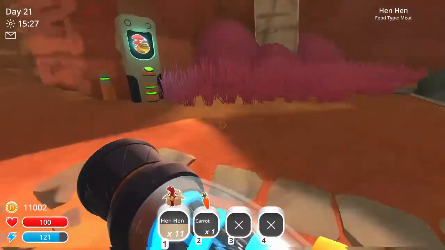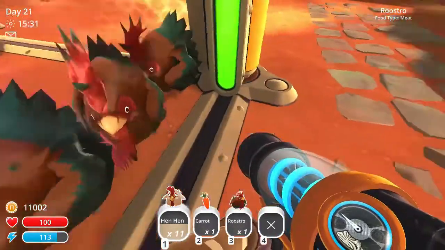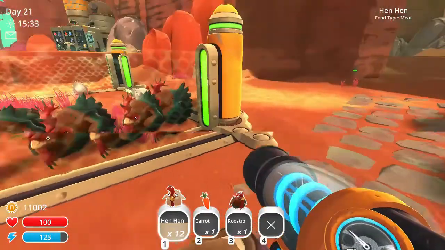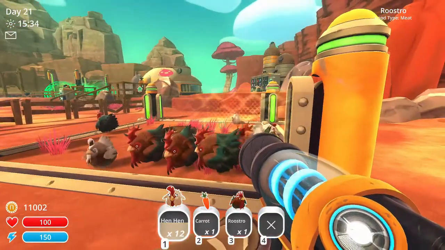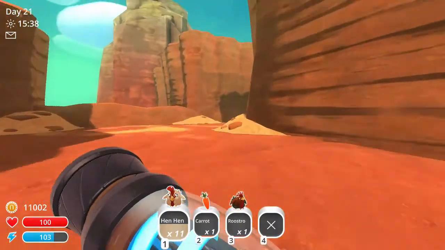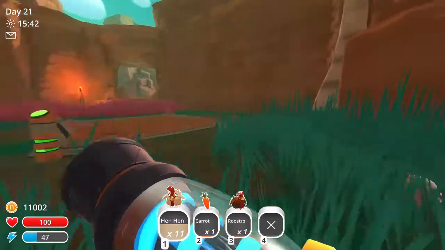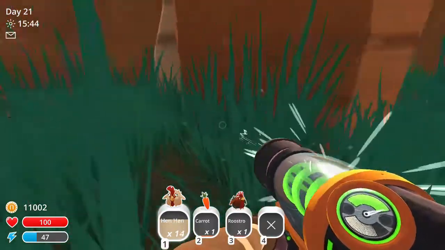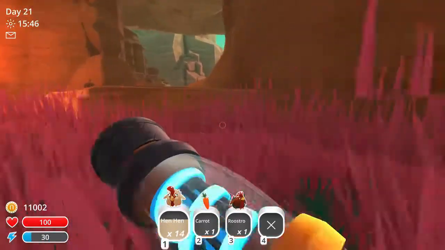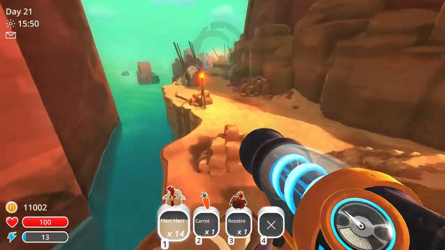Alright, chickens. We'll give them a rooster too. I got too many roosters in here. We'll leave just enough chickens. Come on. 51 chickens should be more than enough for this guy, right? Nah, you'd be surprised. We're here. We just picked those guys up. Alright, 14 chickens, 54 chickens, and 1 rooster.